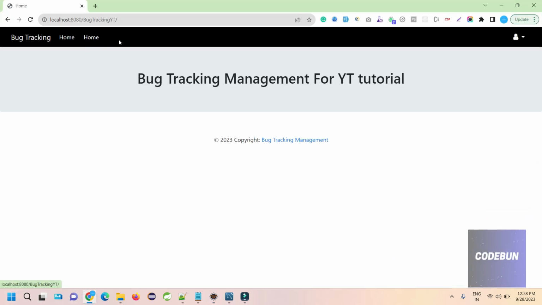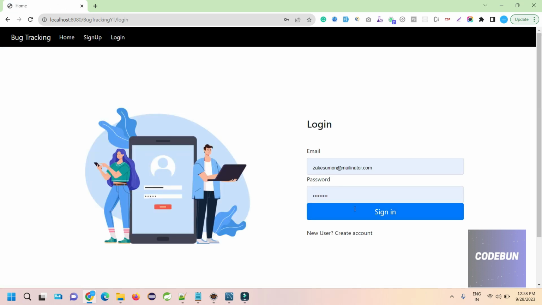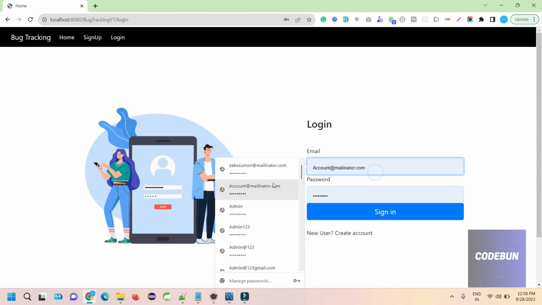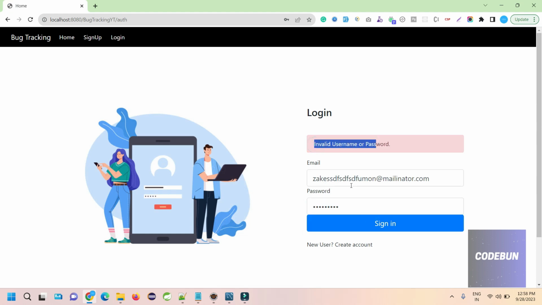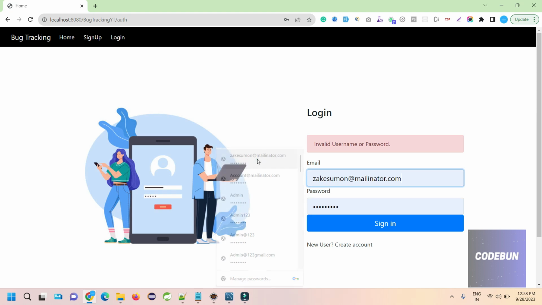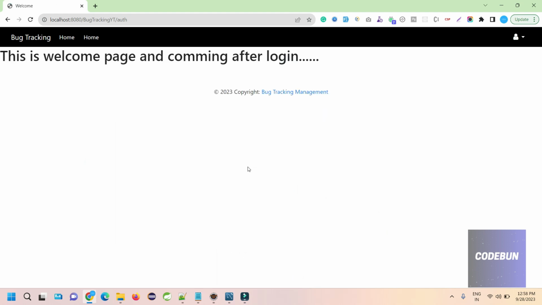And so now if I refresh this, okay, now we have two options, sign up and login. So I'm going to just log in with a valid user, the username and the password. And let's first sign in as an invalid user. So it's showing me error as an invalid user and password. But if I use the correct one, this is the correct one, it's sign in. And now if you see, it's not showing values for sign up and login options because it's logged in and we have hidden that option. And also we are getting home two times.